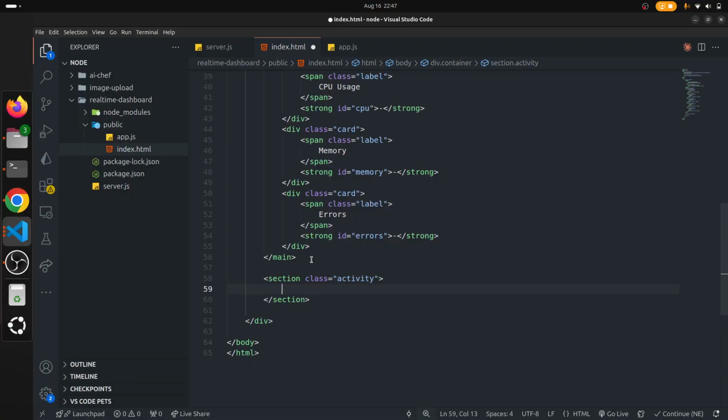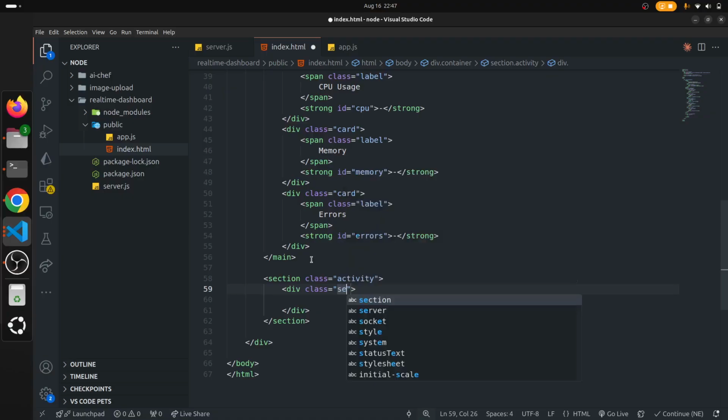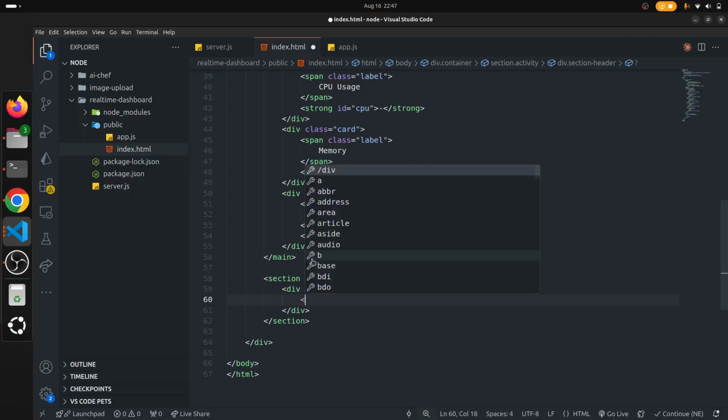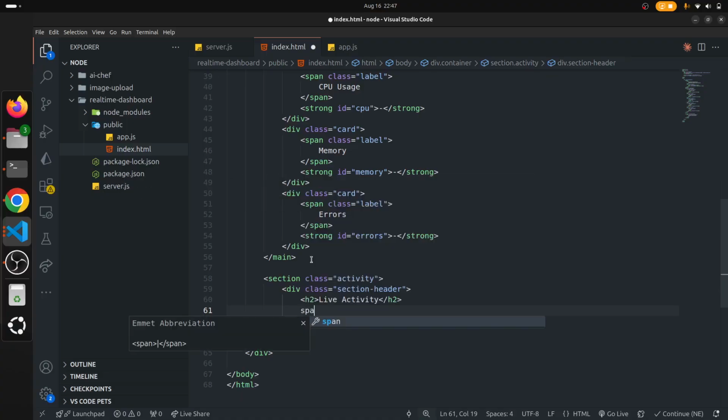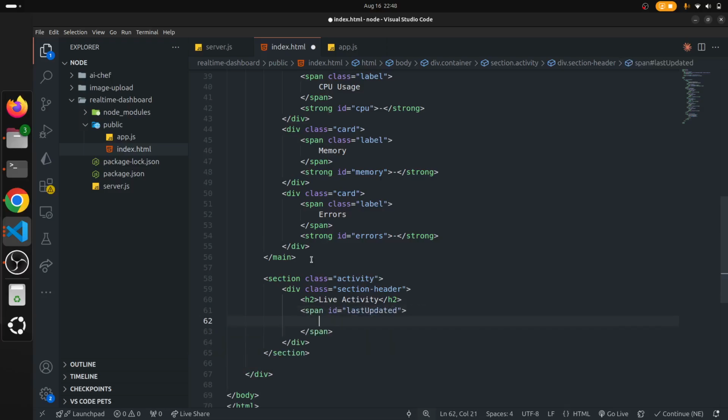Okay, and we'll have a division with class section header, h2 will give live activity, and span with id last updated, waiting.